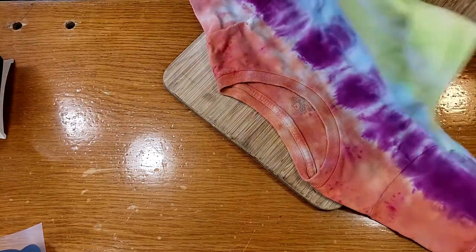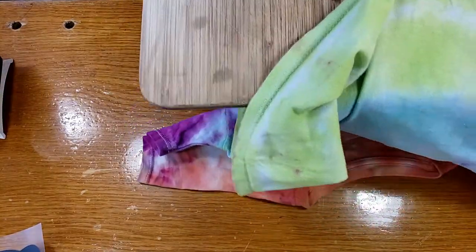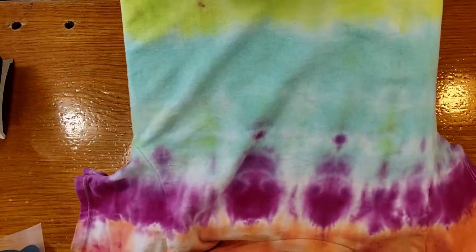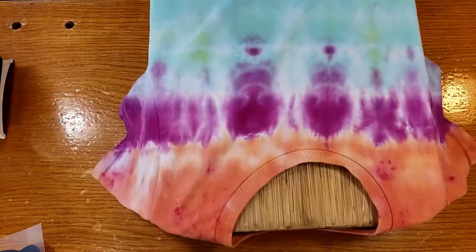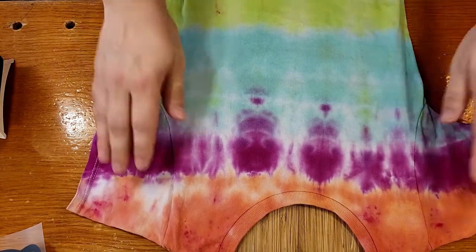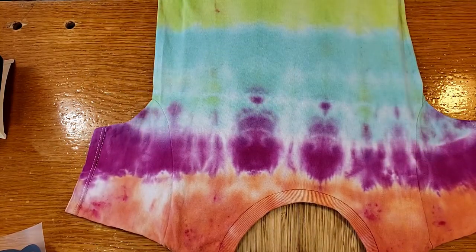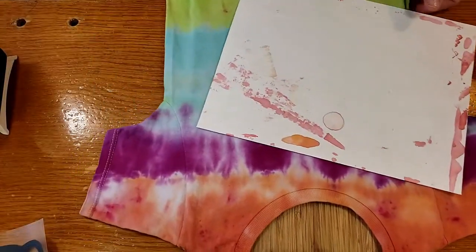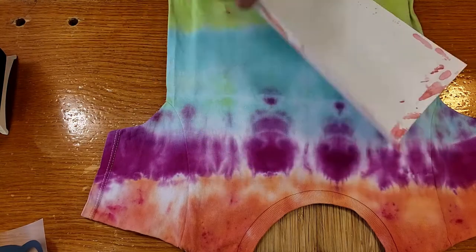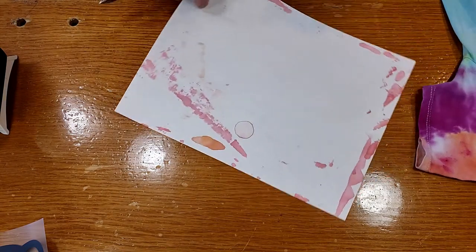This is my second time using HTV. The first time I tried both a cutting board and a ceramic tile behind the fabric. I liked the result of the ceramic tile a little bit better, but the cutting board was a lot more user-friendly than the ceramic tile. The ceramic tile was hard to readjust and to move around, and of course it got hot and it was just kind of a pain. So I decided to use a cutting board this time to start with. I do have a ceramic tile sitting on standby waiting for me just in case I need to use it though.